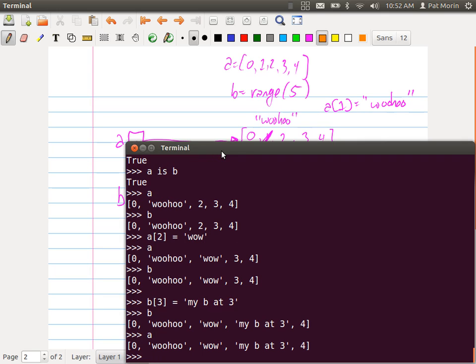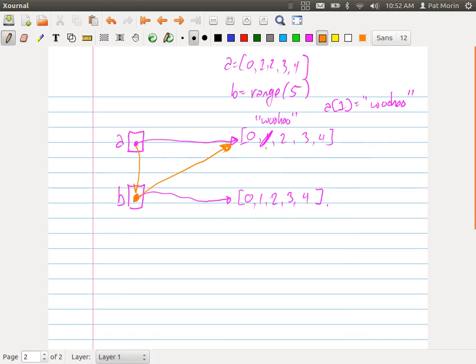There's B, there's A, right? Because what you're changing is the value stored in this array here, and both A and B refer to that array. Okay? So in programming languages, this is called aliasing. A and B are two aliases for this array. So you might think of it as there's A, also known as B.